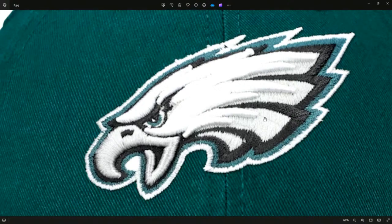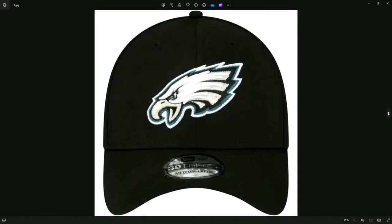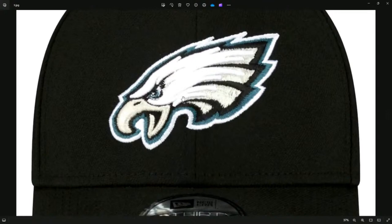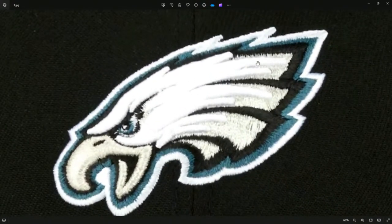And of course, if you want an even better version of this, you would just buy your own hat and really analyze it in person. So, bam, let's zoom out here. Let's go to another one. Now we got a black cap, same logo. But it's kind of different. You can kind of see it a little different.